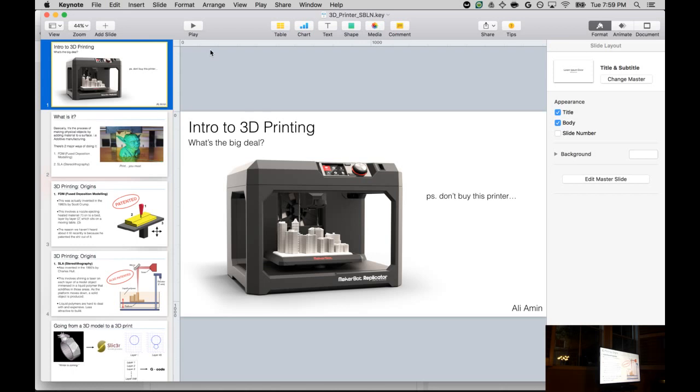So, guess what? This was also patented, and there was another major company called 3D Systems that was founded based on this concept, and those patents also recently expired. Now, what's interesting is that this one we don't see as much because liquid polymers are hard to deal with, they're expensive, and it's a pain to try to do it yourself.